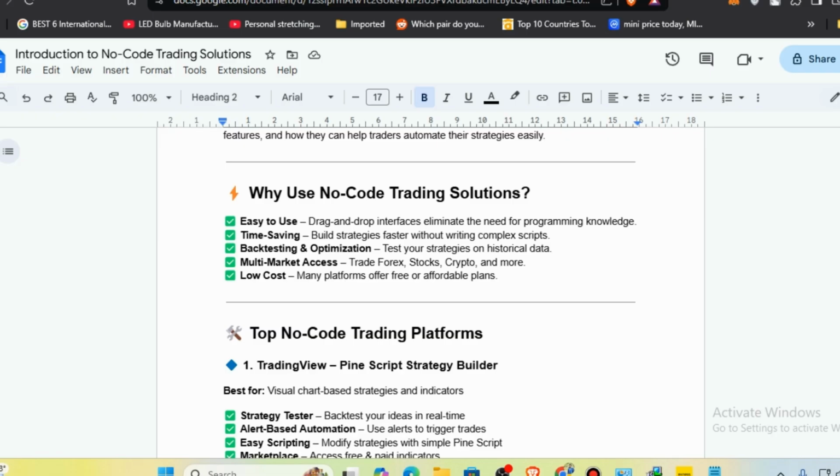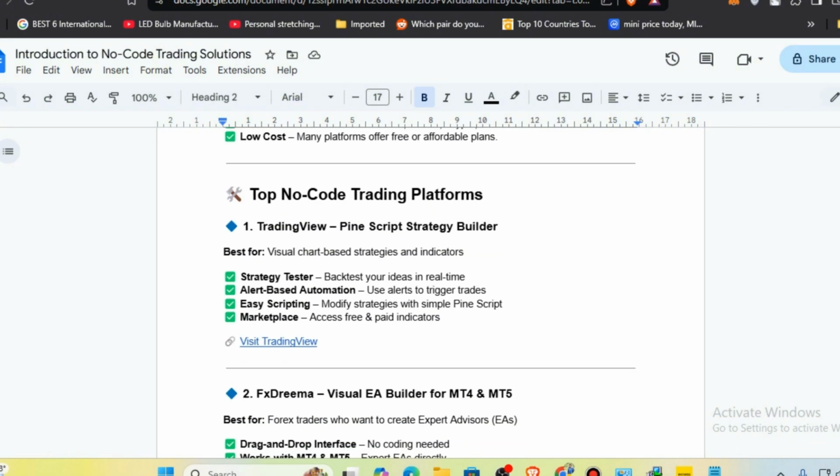After that we will easily see errors, and when we see errors, we can copy those errors and paste them in ChatGPT, and ChatGPT will reanalyze its code. So it's a better way to go with ChatGPT, and with the no-coding platforms and all other stuff. It's time saving, and you don't need to learn a lot of things, like backtesting and all other stuff. Okay, so these are the top no-code trading platforms.